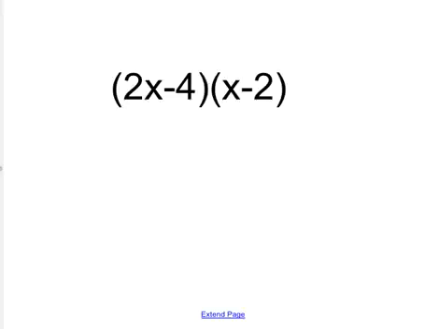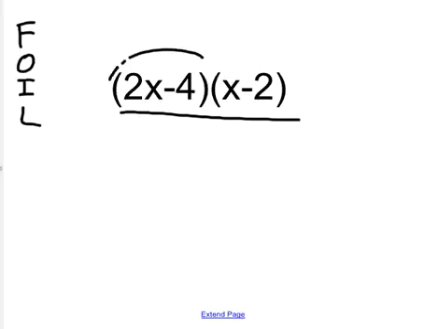Today what we're going to be looking at is factoring the product. So if you remember from last time, we looked at this particular question and we did a couple things with it. But one of the things that I showed you is that you could use something called the FOIL method to actually find the product of 2x minus 4 times 2x minus 4. And essentially, remember, we're multiplying this factor times this factor.